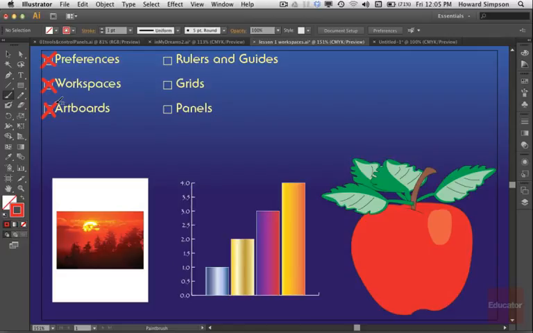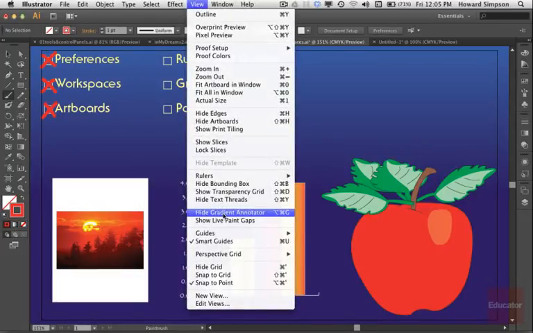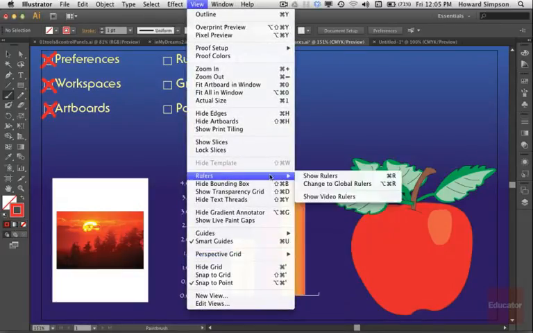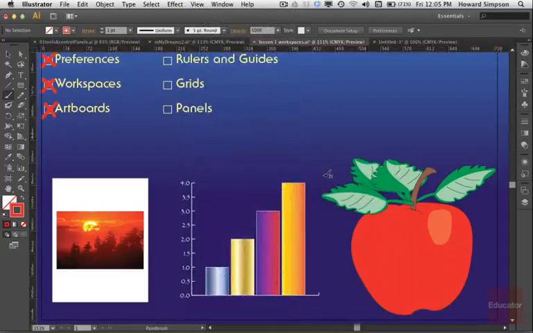All right, now let's go to rulers and guides. Right now, there are no rulers being displayed. So I'll go to View, Show Rulers, and now I get the rulers along the edge here. I need to show the rulers. This is why rulers and guides are together, because I can't create a guide without the rulers, because I pull from the rulers from the left and from the top to get my guides.